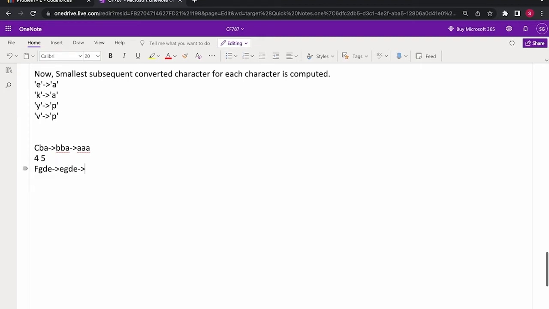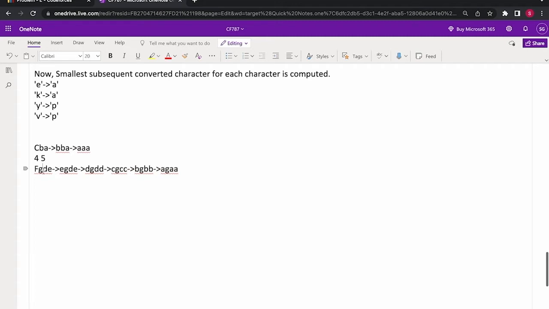In the next step we'll have DGDD, as both the E's are converted to D. Then we'll have CGCC, then BGCC, BGBB, then AGAA. So we have performed all the 5 steps and we get this as our output.